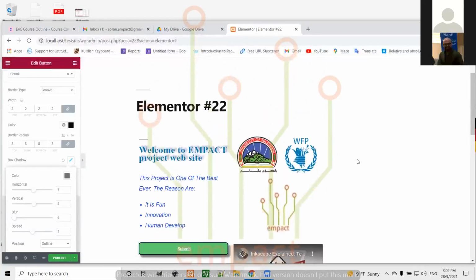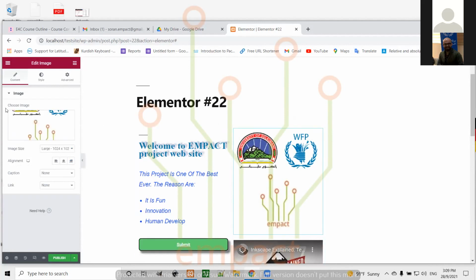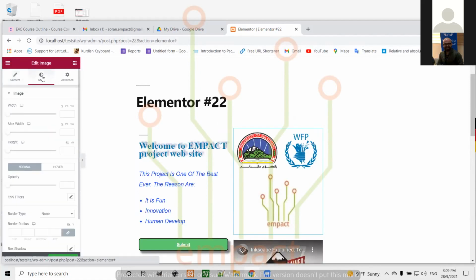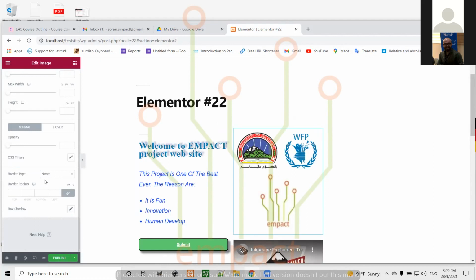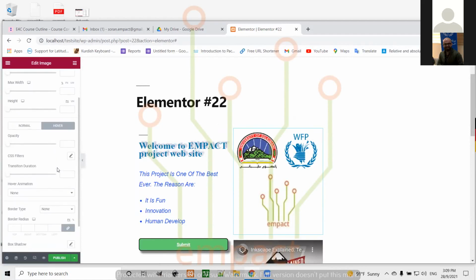Then if you are going to the picture and you want to edit the picture, you are just clicking on this pen and it will show you how the picture looks. And you are just going to style. From the style, you can also change the things that you want to change. For example, you want to make it hover. Duration of transition, you can just make it 1 minute. And you can just give it opacity 0.5 or 0.6-ish. So this is the opacity.